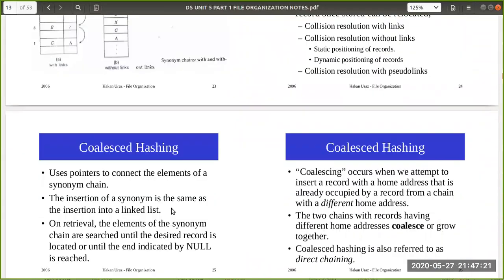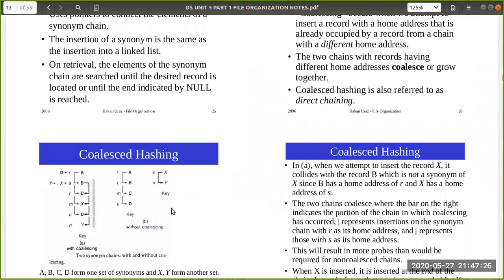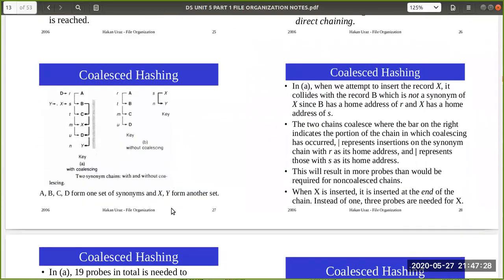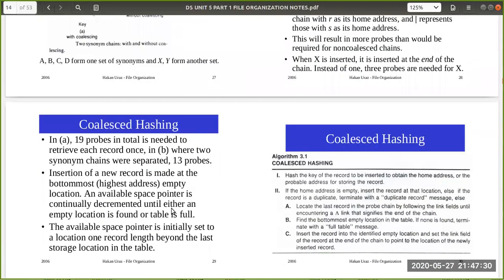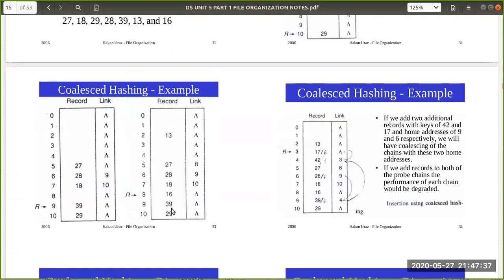What is Coalesced hashing? The number of probes increases in Coalesced hashing, and we want to reduce that. This is the Coalesced hashing algorithm. How does coalescing occur?